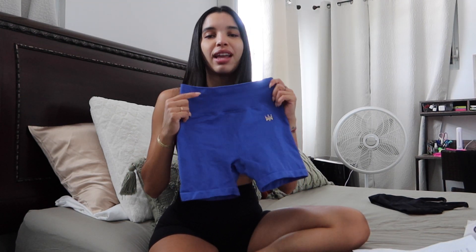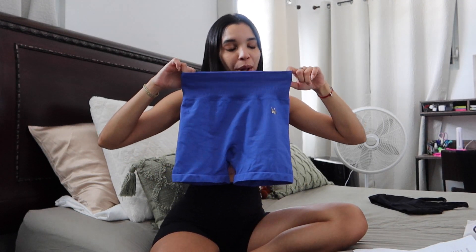They have no front seams, so there's no camel toe. They do ride up — I wore them to the gym and they do ride up, so you have to constantly pull them down. I got these in a size extra small, but I think I could have sized up a little bit, because in the thigh area I feel like they're hugging a little bit. Not something that bothers me, but it is tight.